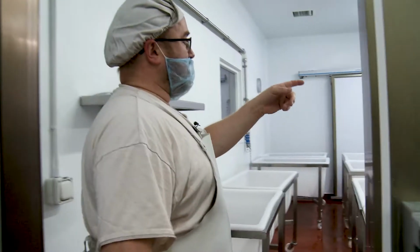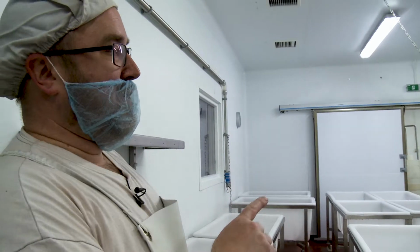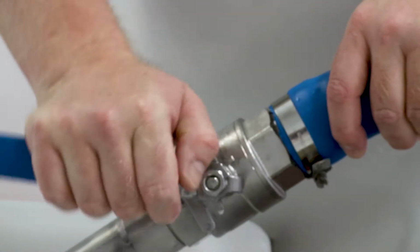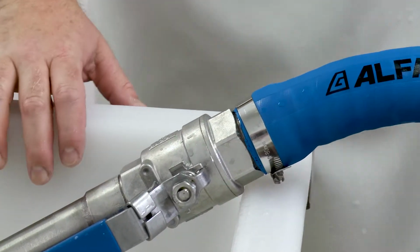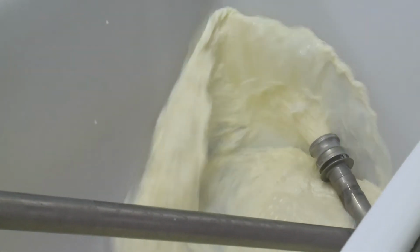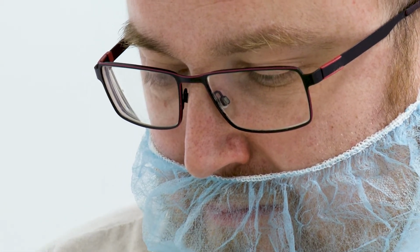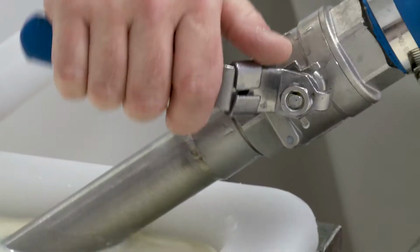So literally, the room's all ready now. The milk is ready to transfer. So we're going to start bringing it through. It's achieved the pH we're looking for in the tank. And with a big make like we've got today, we'll get the milk out a little bit earlier, just purely because it takes a bit longer to bring it through into this room and get it all into the vats. If we had a smaller make, we could afford to leave it in the tank, acidifying for a little bit longer, just because it's not going to take so long to bring out. But we're all ready to go in here now.